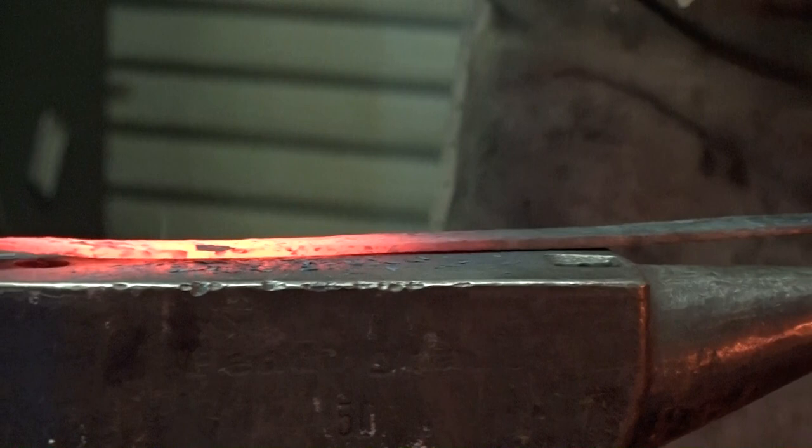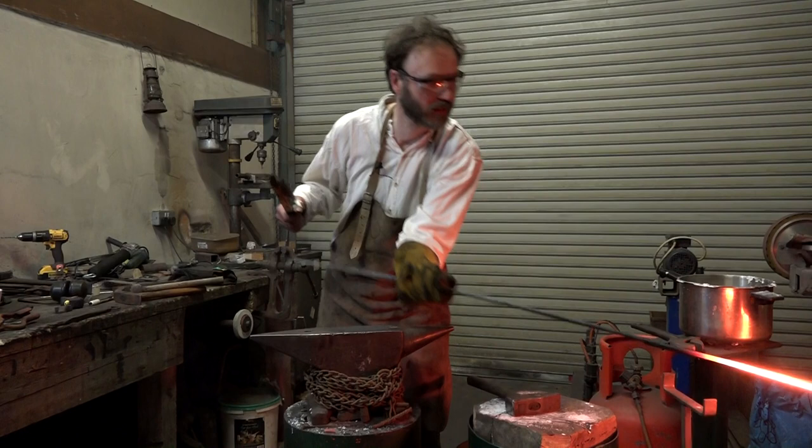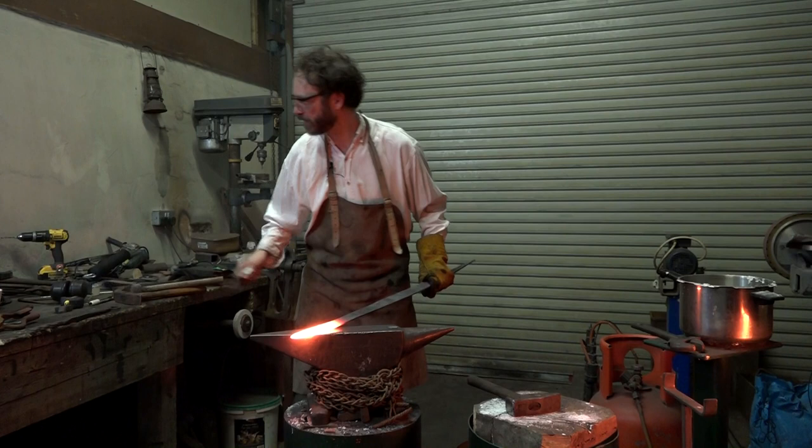This stage was easily the toughest physically. Many hours of hot hammering. Ha! Look at me there, brushing away, pretending to know what I'm doing.